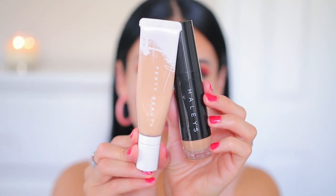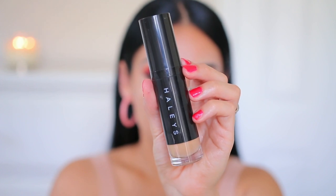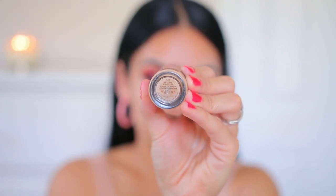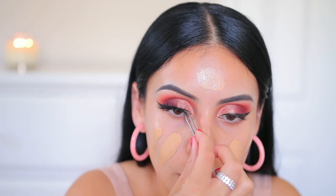Today I'm actually mixing two of my favorite foundations. The Fenty Beauty Hydrating Foundation is so good — the shade 240 at the moment is a little too light for me — so I'm mixing in some of the Haley's Beauty Reform Liquid Luxe Luminous Foundation in the shade 4.30, mixing that right on the back of my hand. Then I realized I forgot to put on my lashes, so I'm just popping those on with some tweezers.